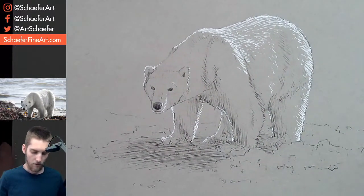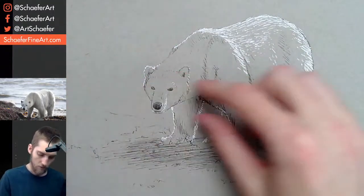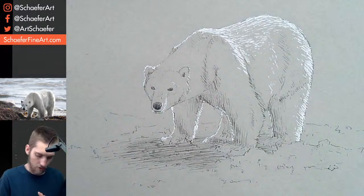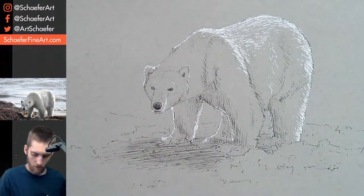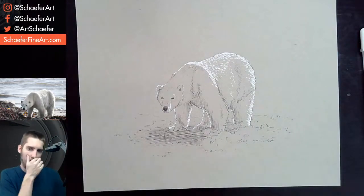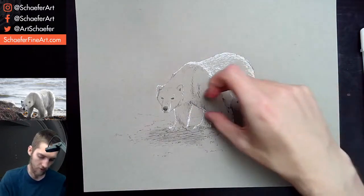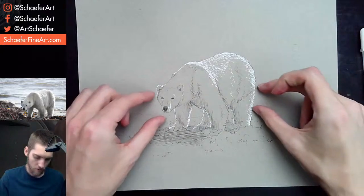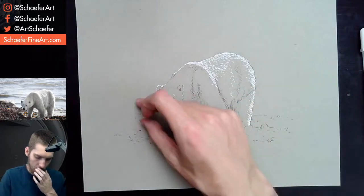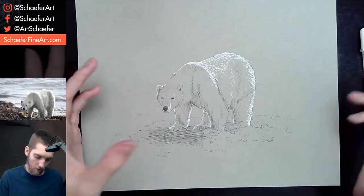But yeah, I'm not sure where to put it. I need to figure out what kind of shape to do or where to put it. Yeah, this one's a little challenging. I'm not really sure where the blue should be. You know, I could put it in the background slightly, just like a background kind of shape. Get smaller to the edges and then be bigger and bluer behind him up to a point, just a small kind of shape like that. Maybe that'd be too much. I don't know.